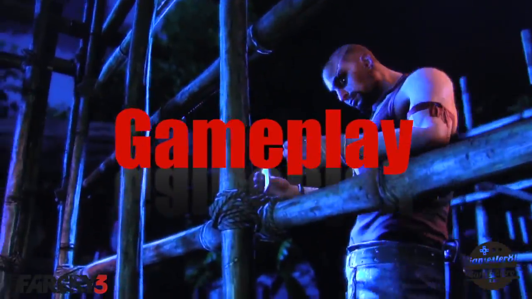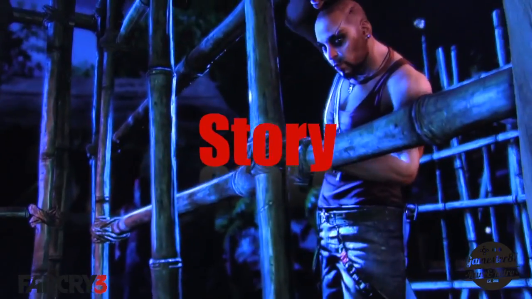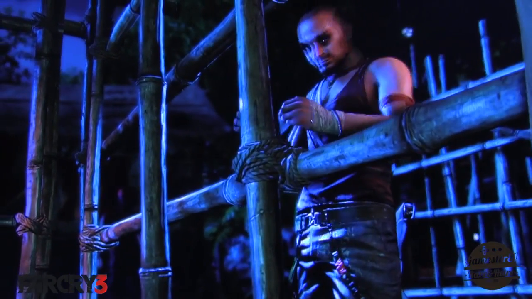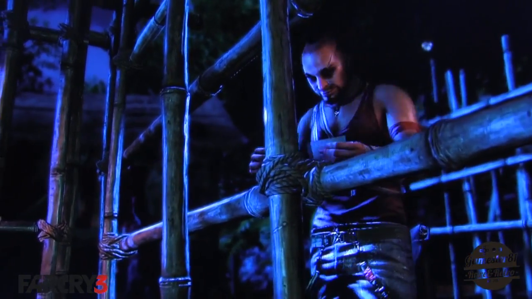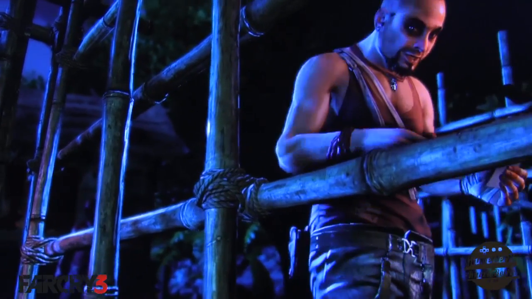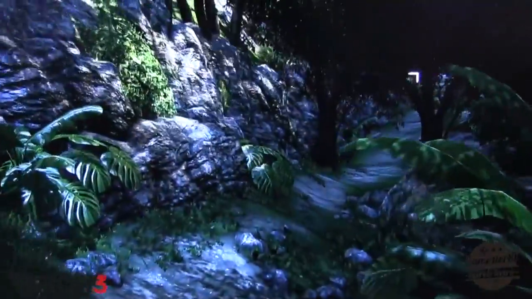What do we have here? In Far Cry 3, you play as Jason Brody. He, his brothers, and his friends travel to a fictional island in the South Pacific and get kidnapped by this character right here. His name is Voss. From the very beginning, I really enjoyed the story of Far Cry 3. The main goal in the game is to rescue your friends who are scattered throughout the island.